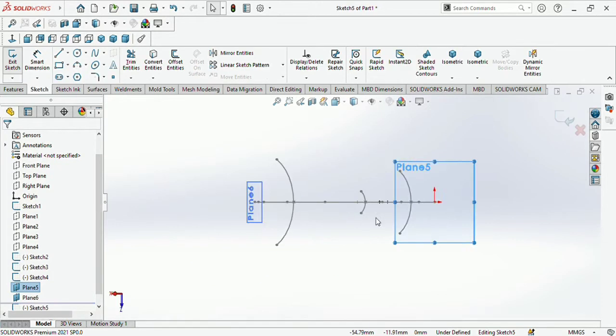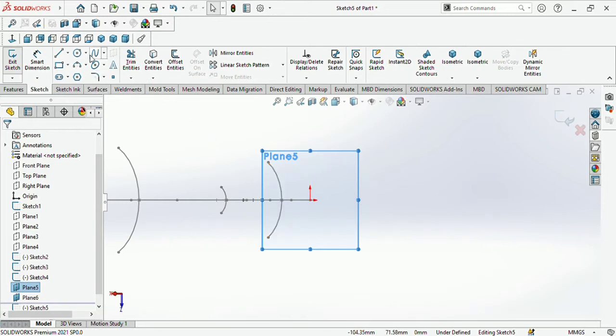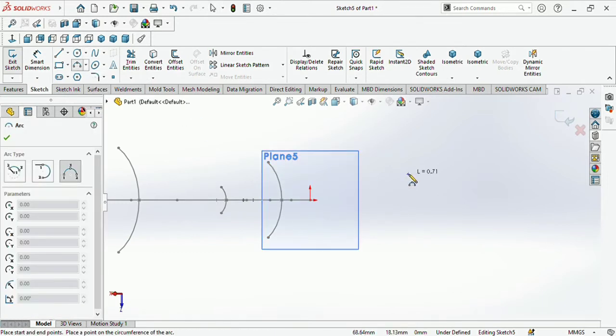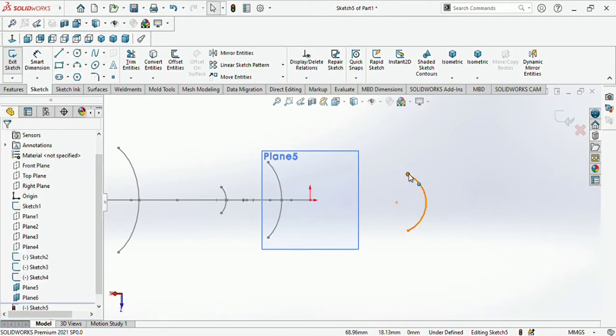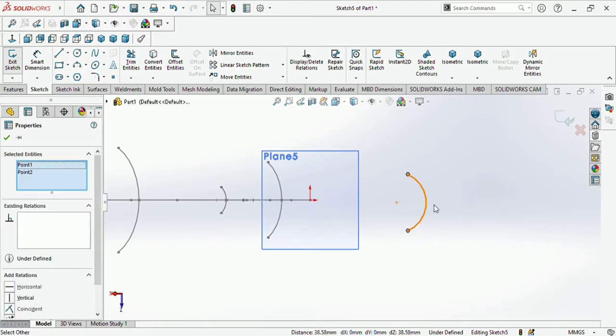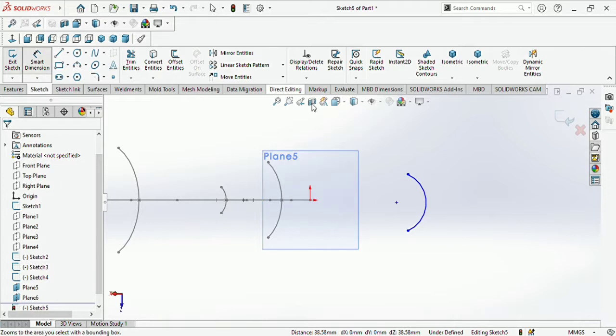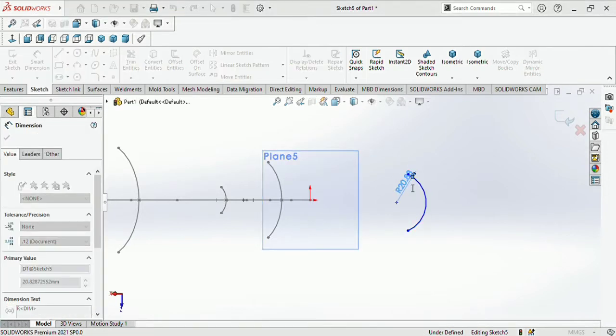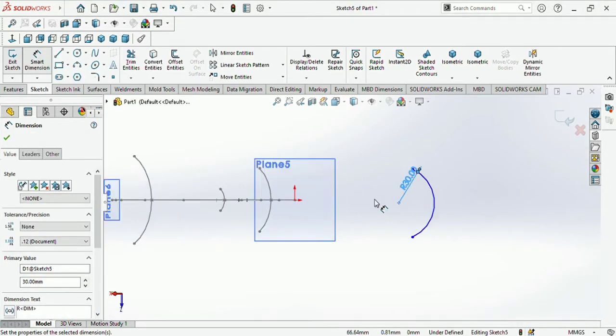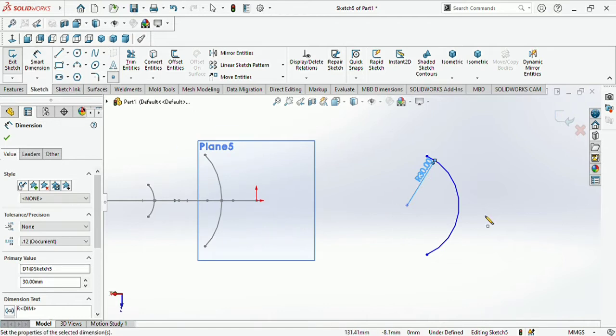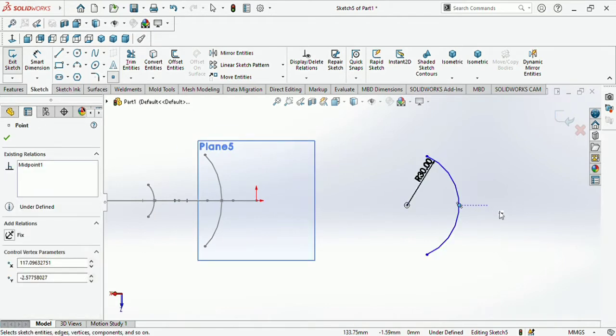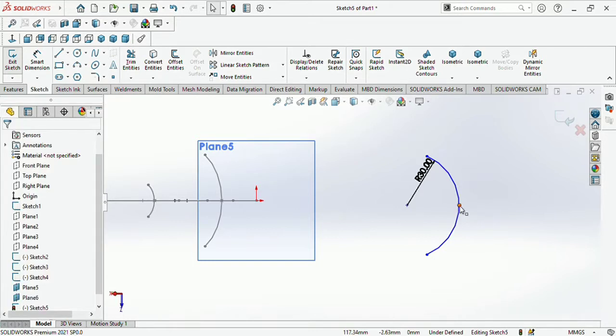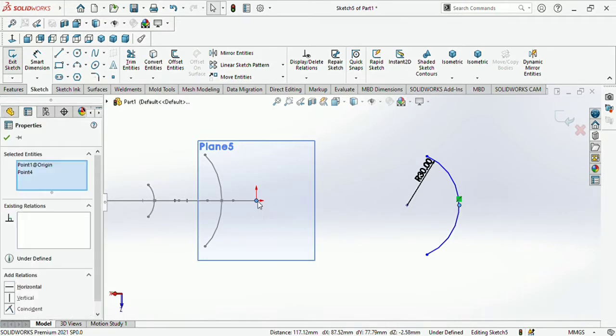Then edit sketch here and place an arc measuring 30, the same as section A to A, and make this vertical, so we're going to measure it by 30. This arc should be as small as possible for the surfacing later. And check.